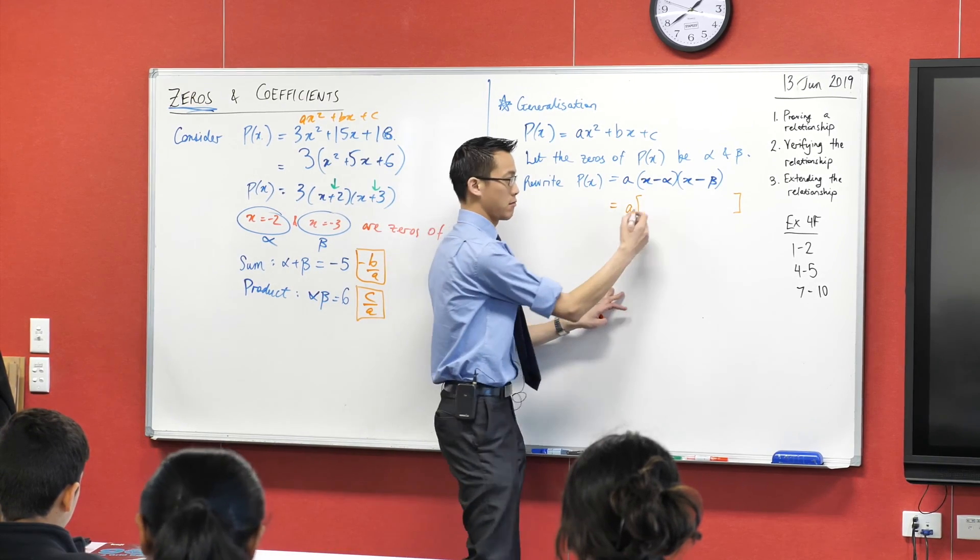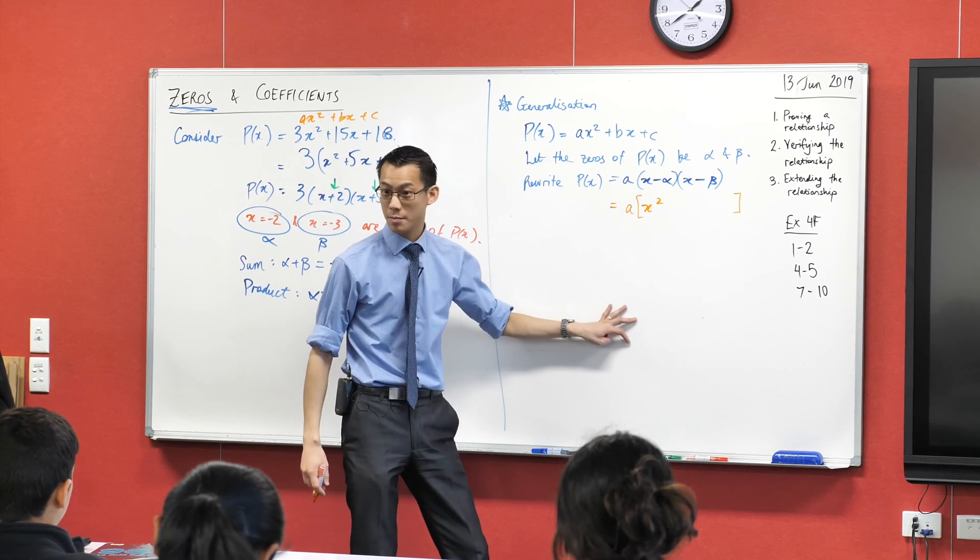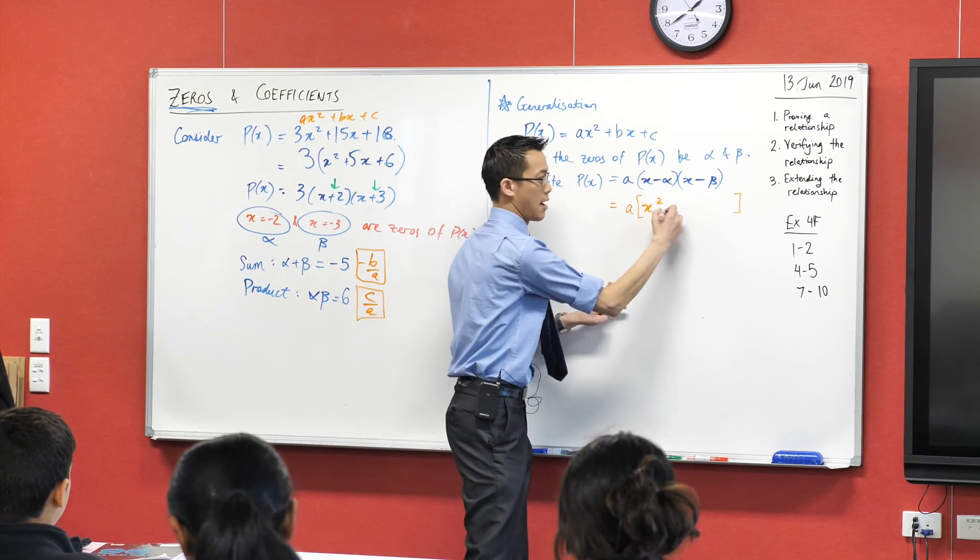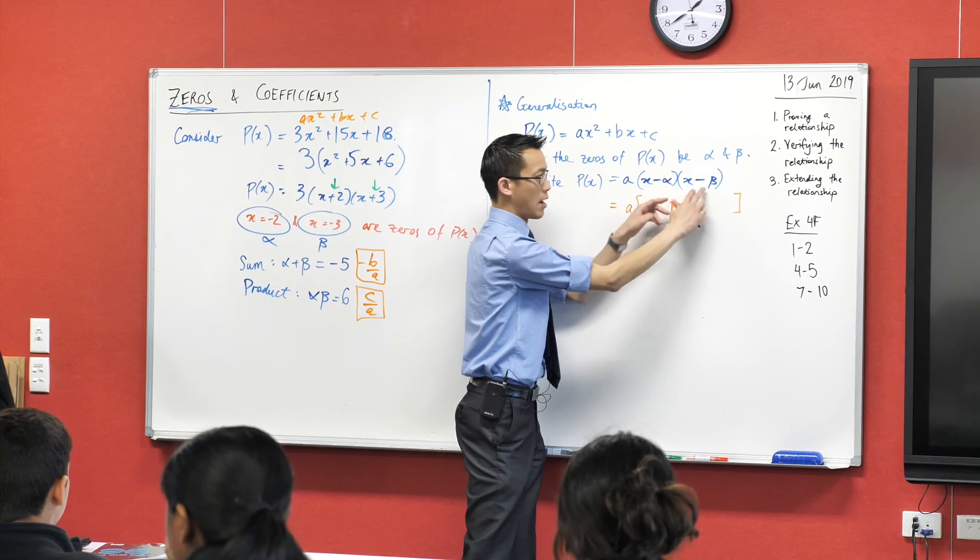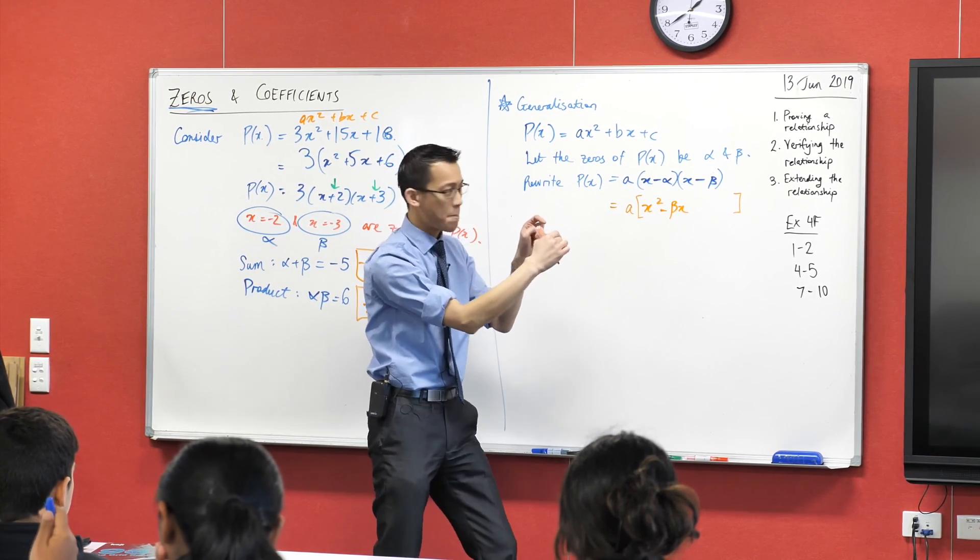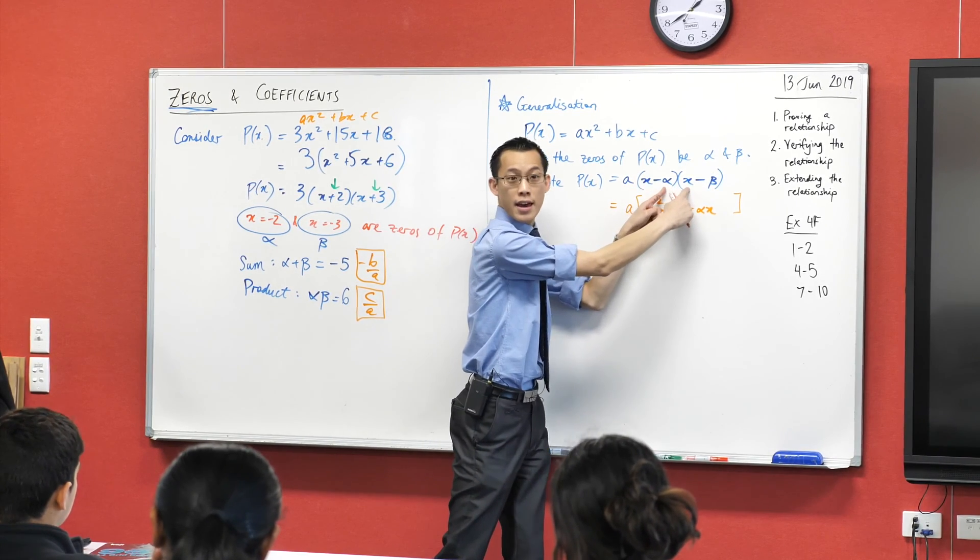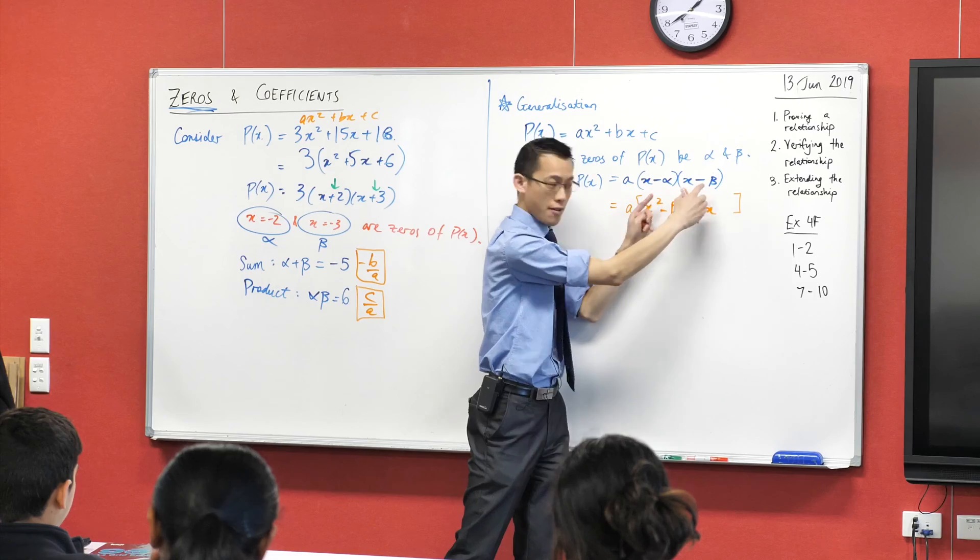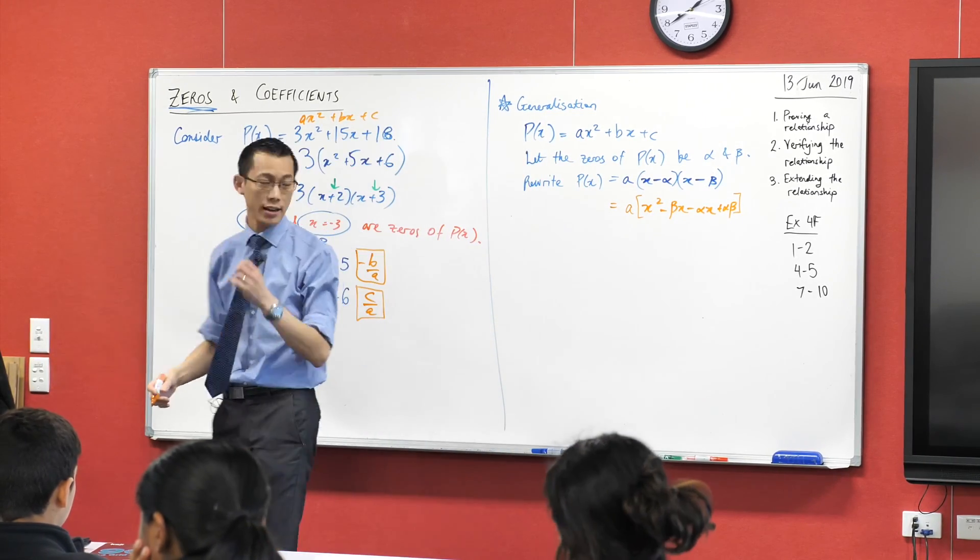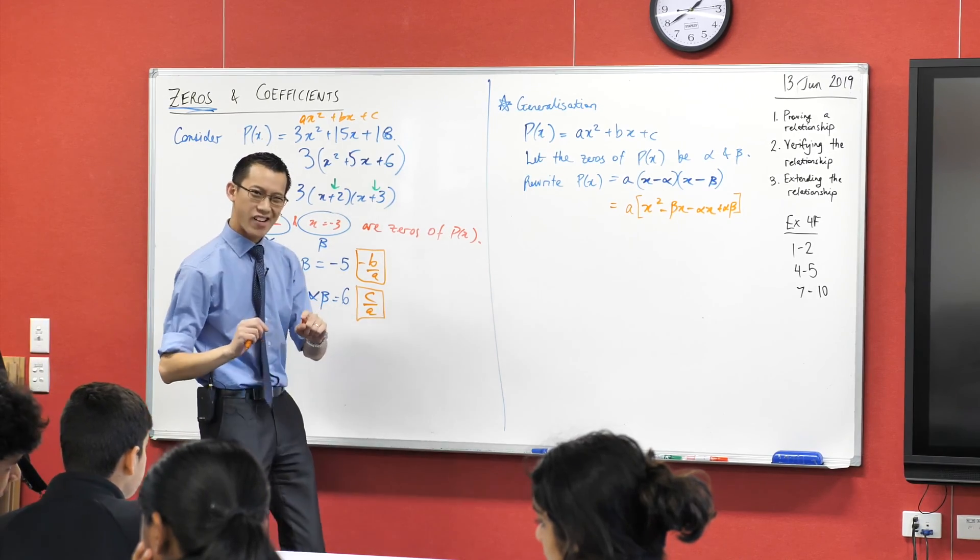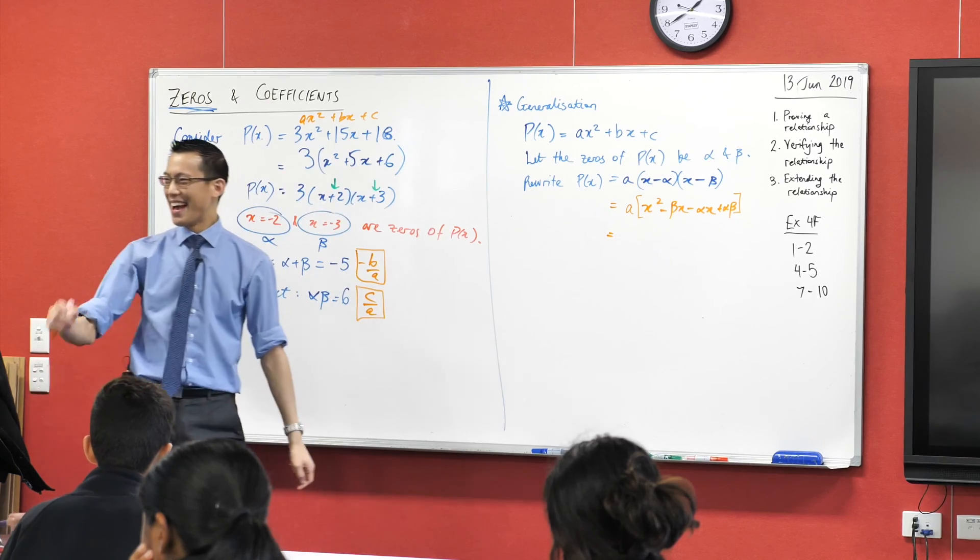So, x times x. Next term? What would you like to write down next? Minus this guy times this, so minus beta x. So I've dealt with the first guy, what should be the next thing that I write? Minus alpha x, so you've transitioned over to this, that guy there. Last term? Very good, the negatives cancel, don't they? This is what you get on the end. So I've expanded, this is good, but I want to go one more step further. One more step, maybe two.